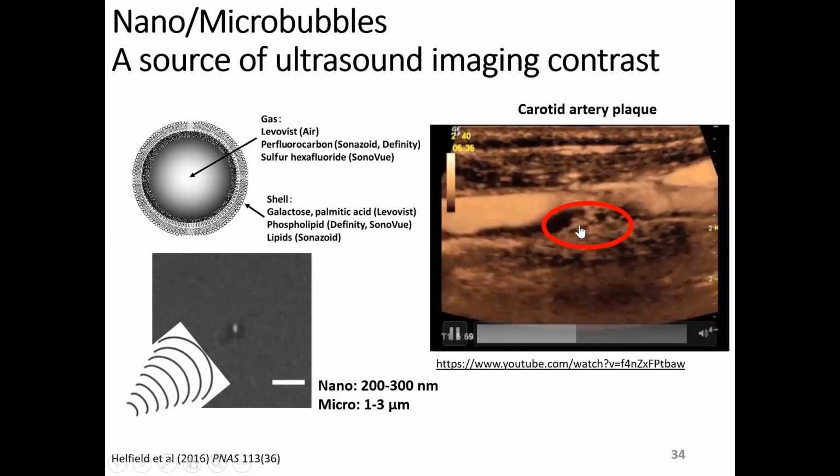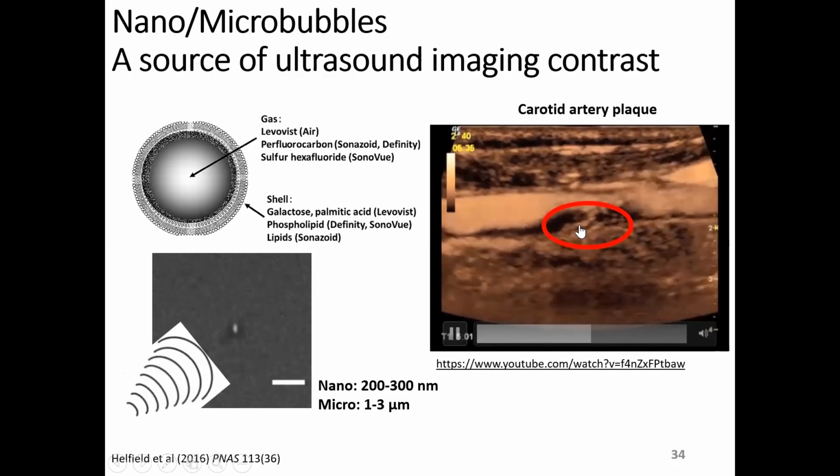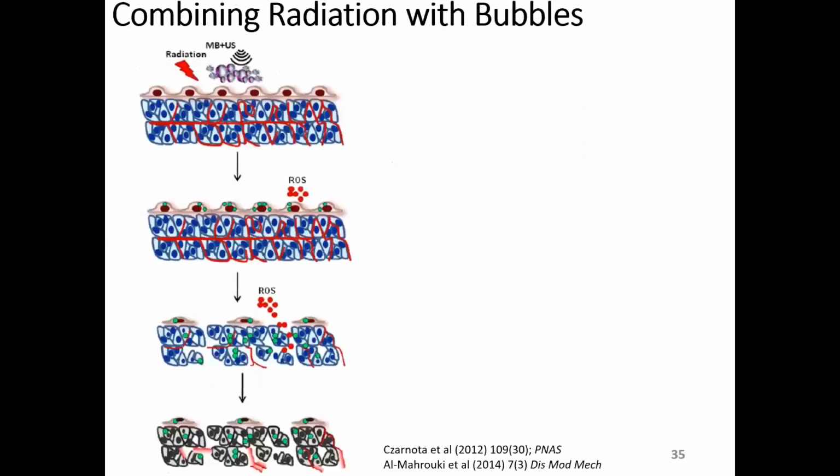So from an imaging perspective, they have a significant role to play in ultrasound imaging, but the application that I'll be focusing on is a therapeutic one, where instead of imaging these nanobubbles and microbubbles, you're actually bursting them. And that burst, once these bubbles are inside the vasculature, is as a result of the acoustic field that accompanies their injection. That burst actually causes vascular damage.